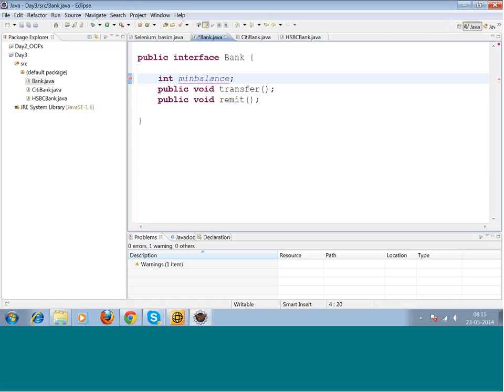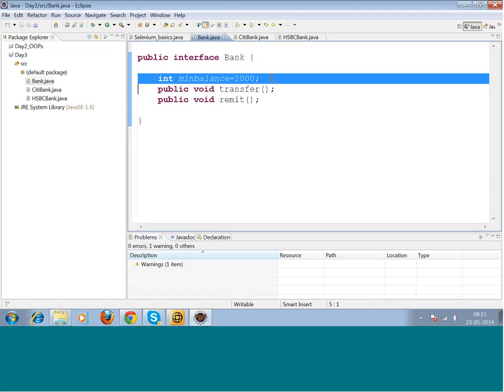But it is mandatory for me to initialize this variable in the interface, and this interface variable is final. That means you cannot change the value of this variable in any of these classes.